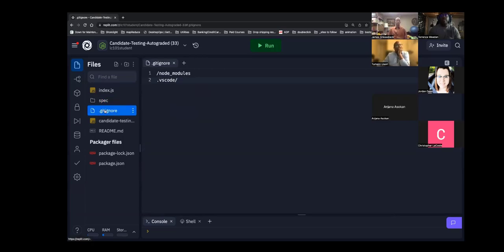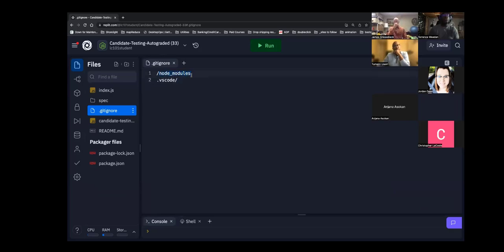Your .gitignore file, that means when we get into version control, we have something we call Git. We got GitHub, we got Bitbucket. There's so many of them out there, but those are the main two that most developers use, Bitbucket and GitHub. And here we call this the .gitignore, because we don't want all of these files to be pushed into our repository. This is the node_modules file right here.